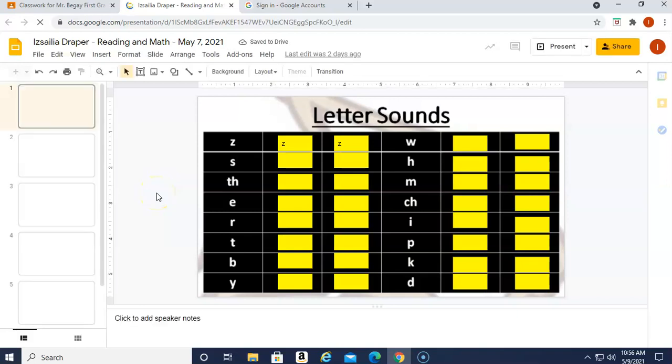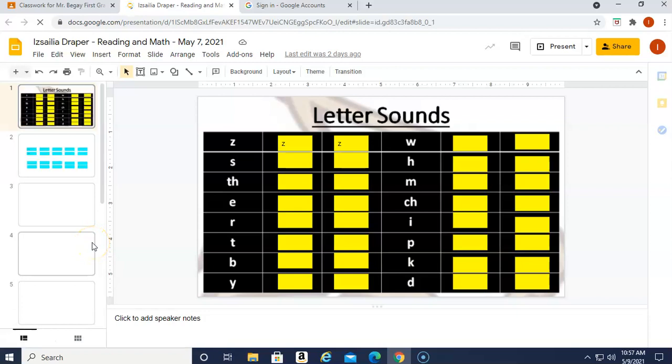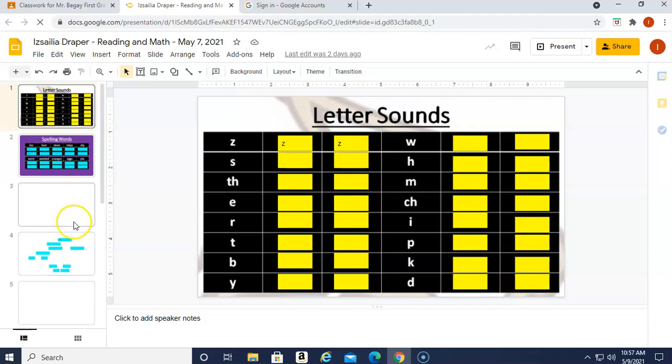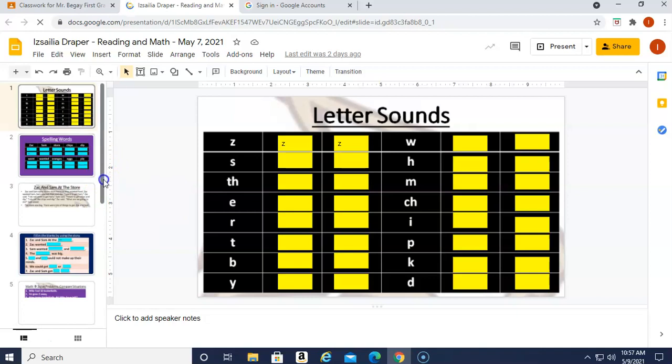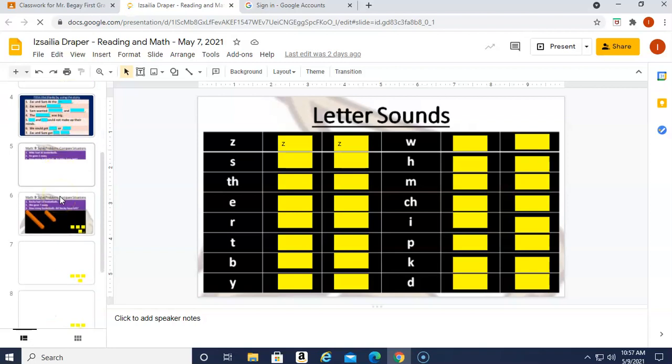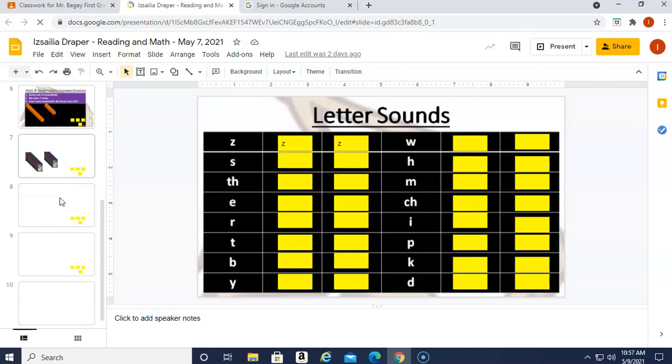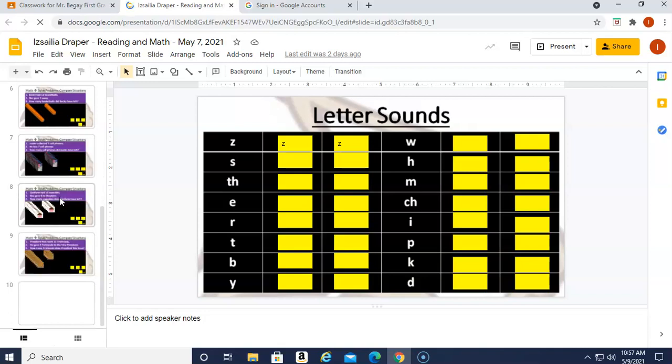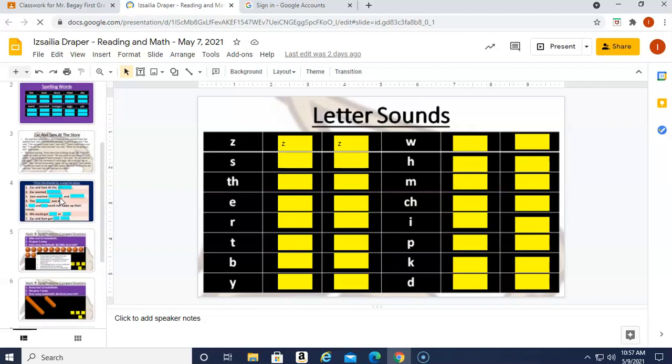Now parents and guardians, give it some time. It takes a while for the slides to download depending on your internet connection and speed. But here are all the assignments that this student needed to complete on Friday, May 7, okay? So as you can see now, the slides are now loading up. And all these slides that are appearing, these are the assignments that your child needs to complete every day by 10 p.m. Monday through Friday.